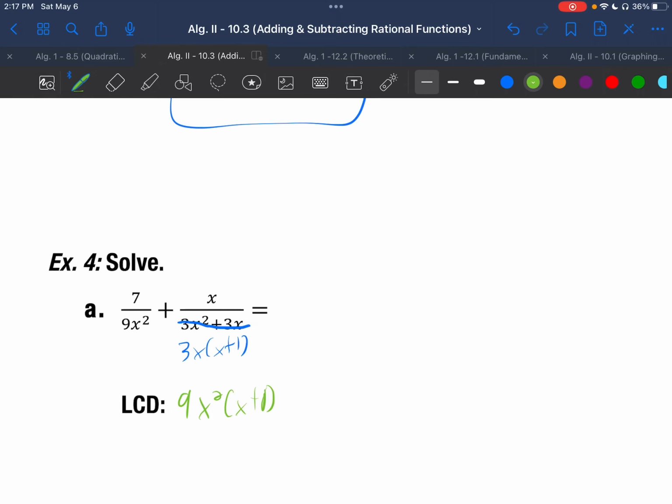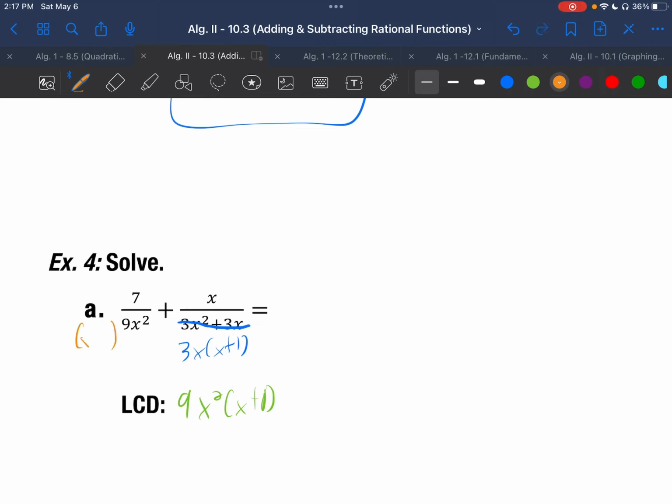And I should note it's technically not nothing, it's technically times 1 there. Because otherwise nothing, 0 could not multiply up to that, but 1 can. So our least common denominator is going to be 9x squared times the quantity of x plus 1. So now we need to get both fractions at that point. So the fraction on the left, we're going to multiply by x plus 1 because that's the part it's missing. It already has the 9x squared, but it's missing the x plus 1.